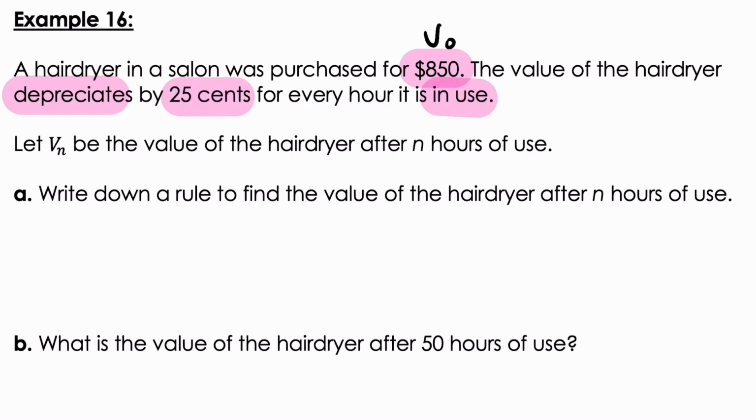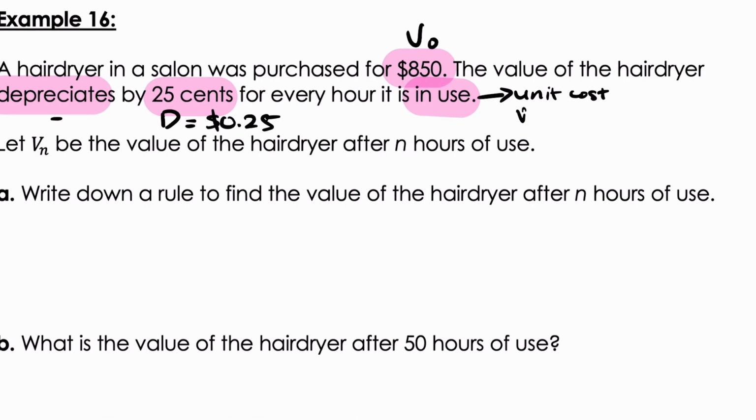Now remember, when it's about usage, what we're looking at is unit cost. So D equals R on 100 times V0 does not apply here because it's not about a percentage, it's about how much it is used. So in these questions, it's actually quite convenient because they give us D as it is. Just note that because V0 is in dollars, we need to also write D in terms of dollars. So that would be 0.25. Depreciates means that it's minus, and again, because it's unit cost, we can just write out the rule. Vn is equal to V0 minus nD.